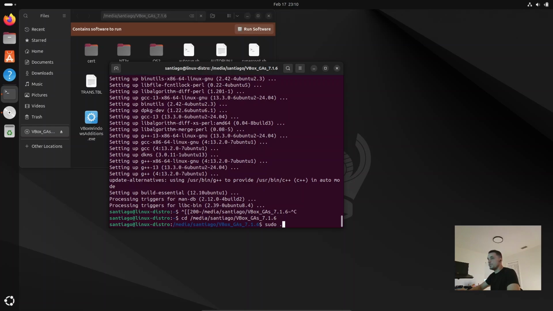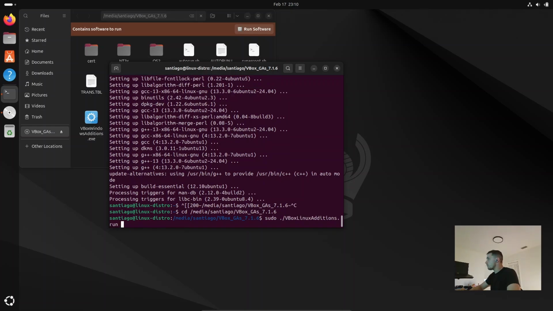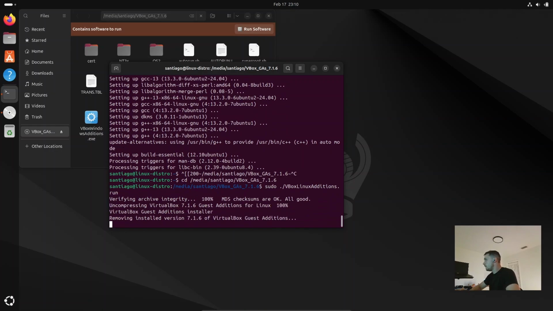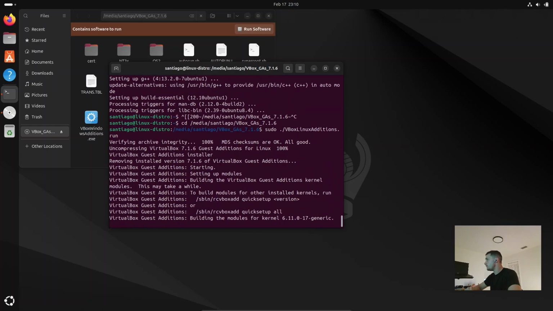We need to type sudo and run the Linux guest additions script. Awesome. This will remove the old version of VirtualBox guest additions, and then it should reinstall the new version with those build dependencies. So we'll just be patient.